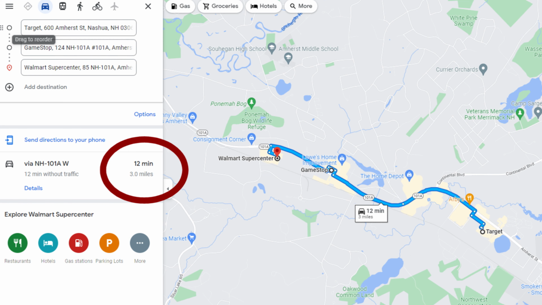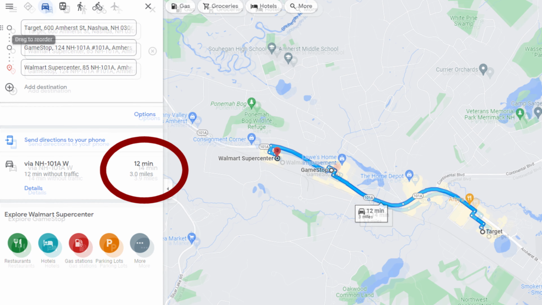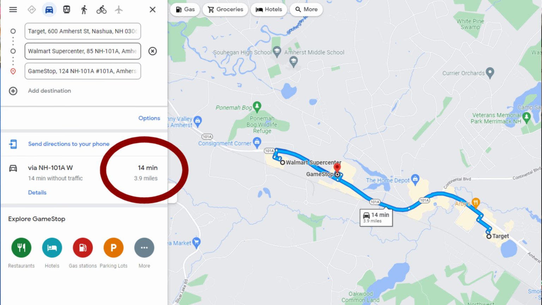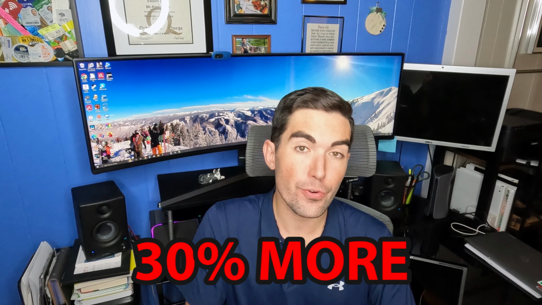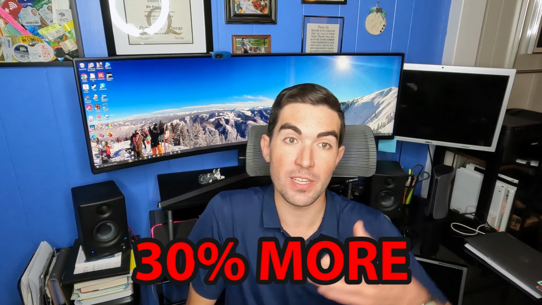Minimize the number of trips that you make to stores, but also if you're going to multiple places, optimize the route so you're going the shortest distance or taking the fastest route possible, depending on which you value more. For example, let's say I have to go to 3 locations, and if I hit them in a certain order, it's 3 miles, but if I hit them in a slightly different order, it's 3.9 miles round trip. That's an additional 30% more driving, which means 30% more gas and therefore 30% more cost. If the utility here is that you're going to these stores and you're buying the same things, doing that extra driving doesn't get you any additional utility. You just drove farther to do the exact same thing.